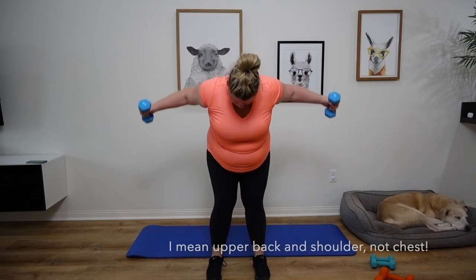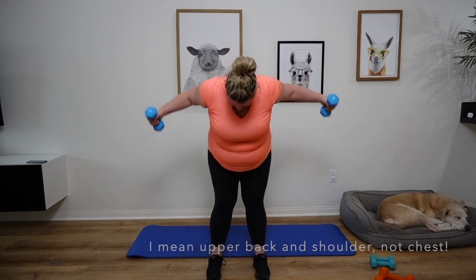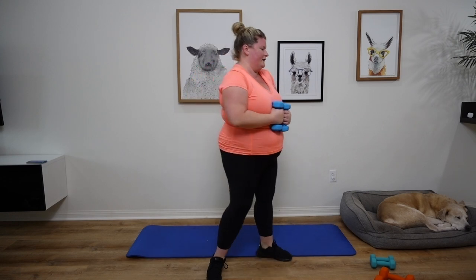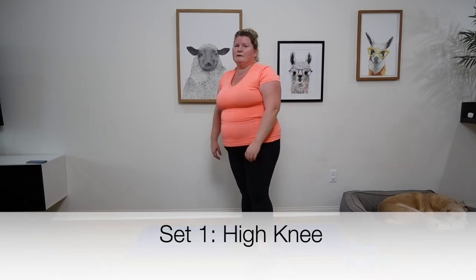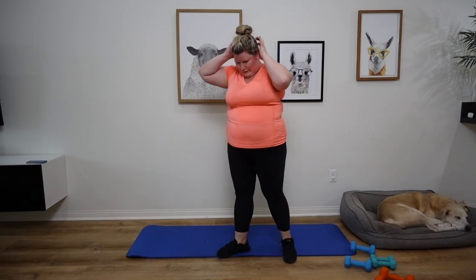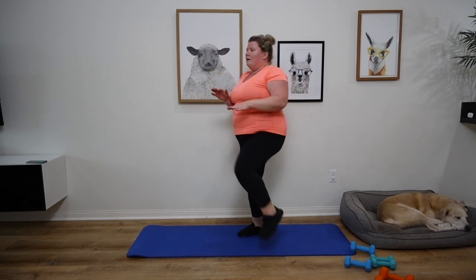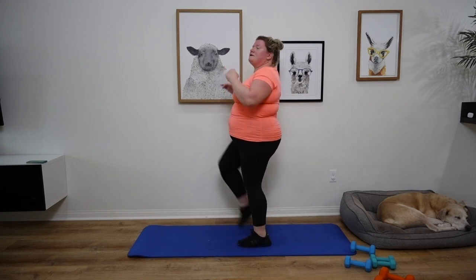I love flies. Works the chest. Pop these bad boys down. Gonna be going for high knees, but I'm not gonna be jumping. Here we go. We're not trying to crunch, just bring your knee up. If you can go faster, go faster.